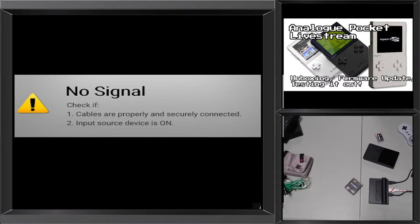Oh, the third open FPGA core? I guess I could try to find a link to it if you wanted. It's just that old game from the 60s or something, right? Thank you, John D. Much appreciated.